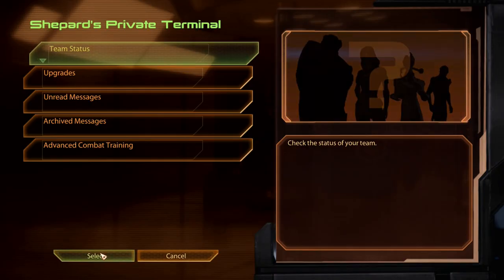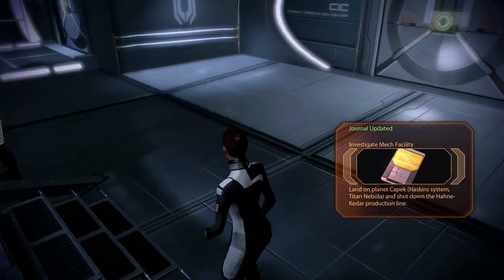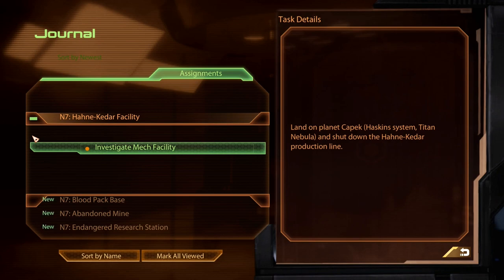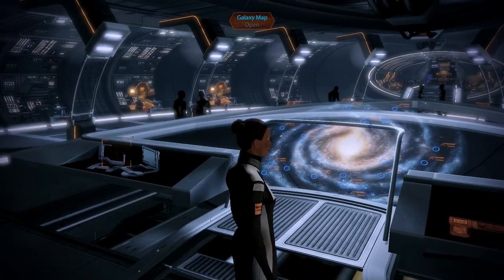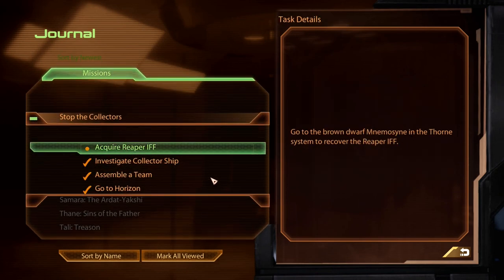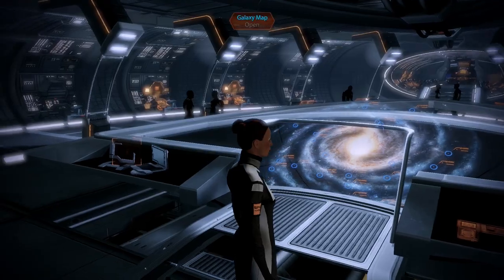Yeah, that's kind of what we read on a PDA inside there, right? So, sounds like I need to go investigate a mech facility, the Hahne Kedar facility. So, why don't I do that next time, guys? I'll check this one out. This seems like a pretty neat chain. And maybe I'll see if the squad dialogue updates. And maybe in a couple more videos, I'll be able to get back onto this Acquire Reaper IFF thing. So, my goodness, what a long, interesting game.